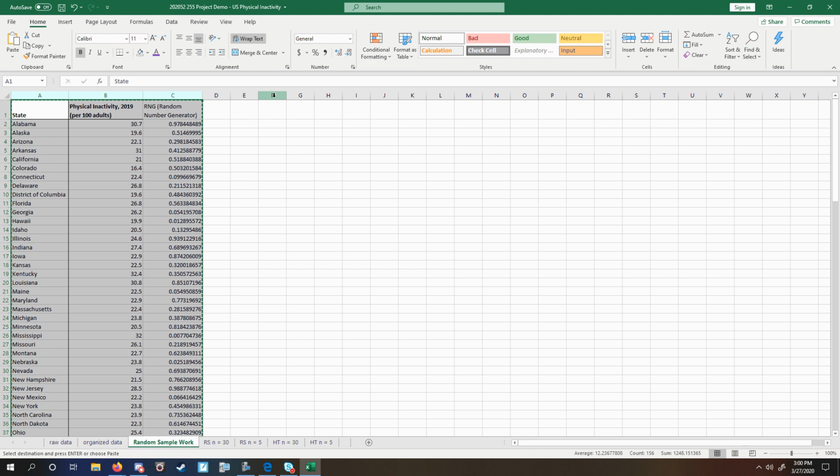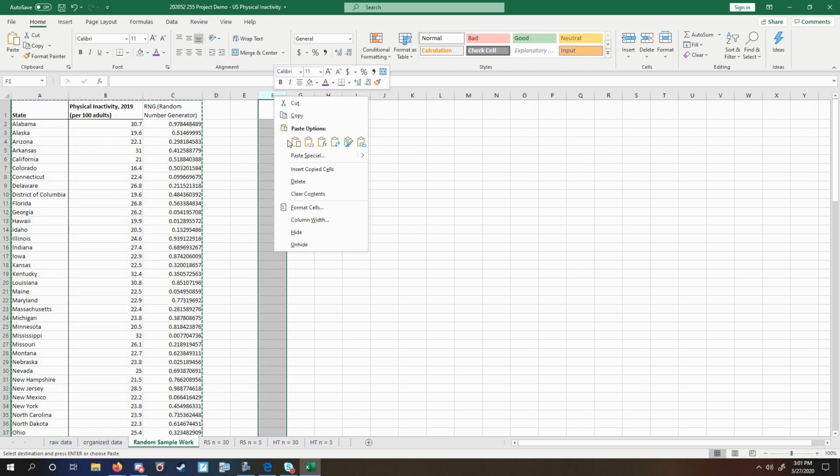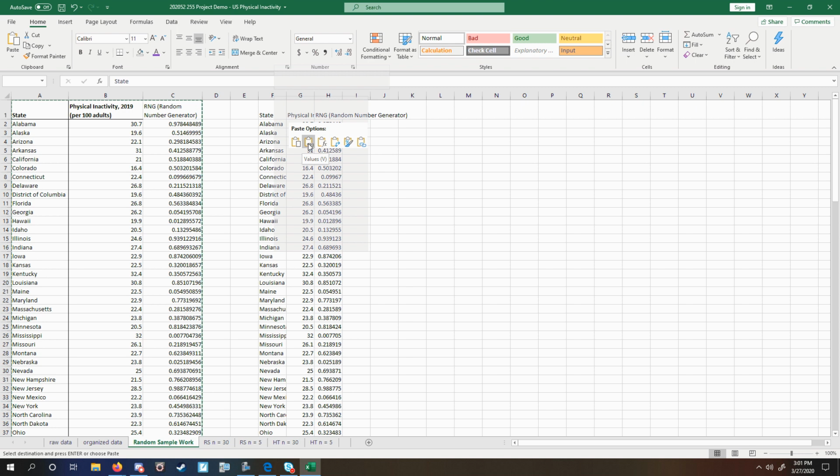specific. If you come over here, I'm just picking something off to the side, I'm going to right click and use paste values. And what paste values does is it takes whatever is in that cell for face value and it gets rid of the formula. So watch what happens here when we use paste values, and just looking up at the, let's say the Indiana value that has a random number of 0.6896 and some change. So when we paste values, that number is going to remain the same, but it's going to change in the other list, which is what should happen.